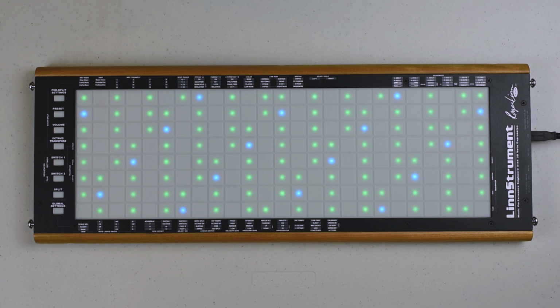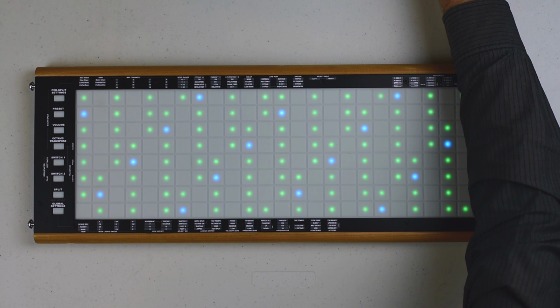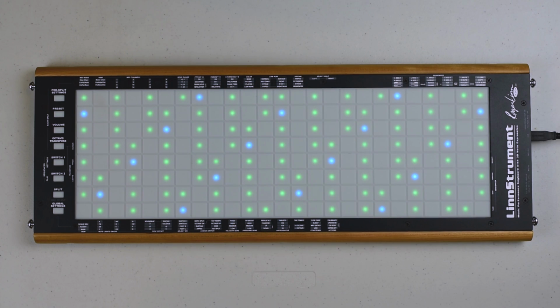And those, by the way, are both tracks or sounds that are in my downloadable Logic or MainStage file. I have the left split set to clean Strat, and I have the right split set to Euro drum set, I think it's called. Actually looking here, Euro dance kit. And that's set to channel 16. So what I'm going to do right now is just create a sequence with that left split.